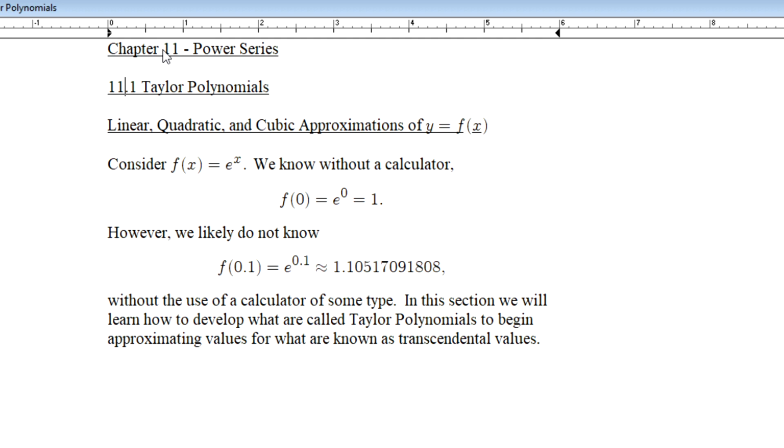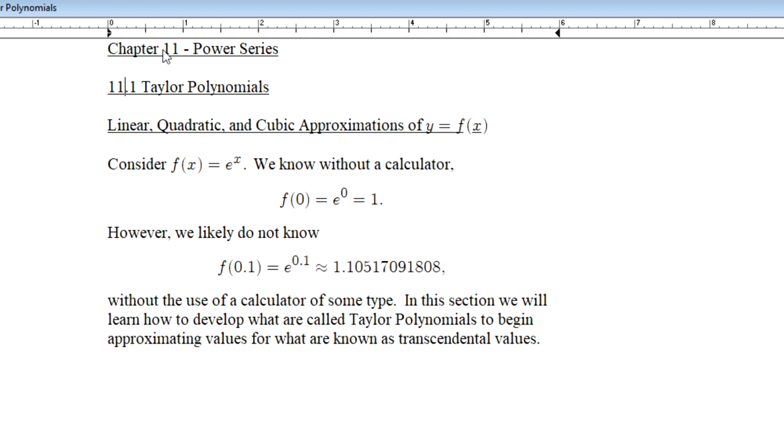Now, again, we've just finished our study of infinite series, and as we had highlighted at the beginning of that study, some of what we were preparing for was this chapter 11 material where we're going to spend a little time studying what we call power series. Particularly, a lot of the chapter focuses on the case of what we know as a Taylor series, which is going to be a special case of a power series, right?